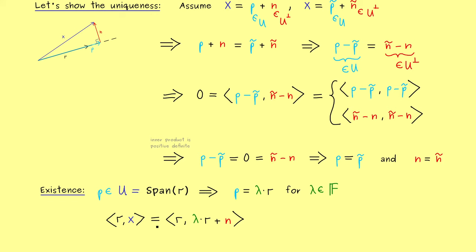And now the only thing we have is calculating with an inner product. And obviously we can just use the linearity in the second argument. This means first we can pull out the addition. So we have two inner products then. And in the second step we can pull out the scalar.